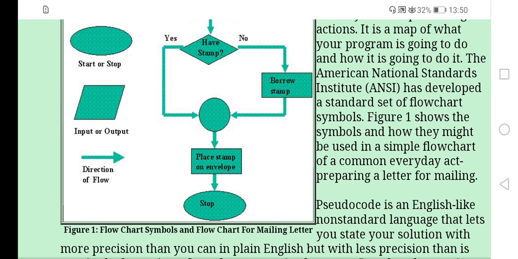It is a map of what your program is going to do and how it is going to do it. The American National Standards Institute, ANSI, has developed a standard set of flowchart symbols. Figure 1 shows the symbols and how they might be used in a simple flowchart of a common everyday act, preparing a letter for mailing.